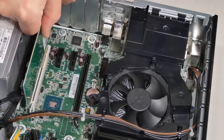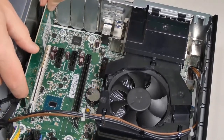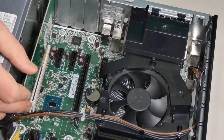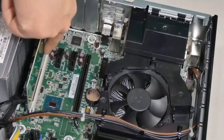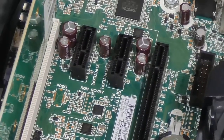All computers are different. Generally speaking, all computers will have one of these white slots, which is what you need. Then I'm just going to align it. Once I know it's aligned properly, I'm just going to push it down. And there it goes. The way you know it's pushed in all the way is that you don't see any copper connectors. Now you're good to go.